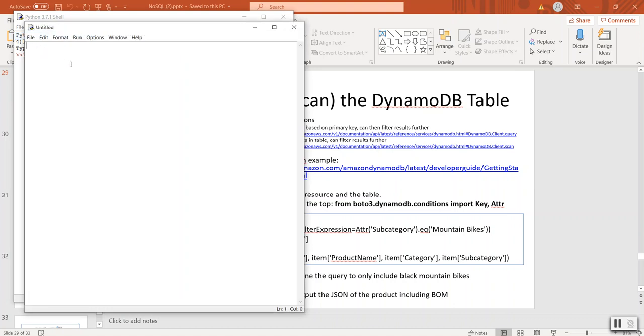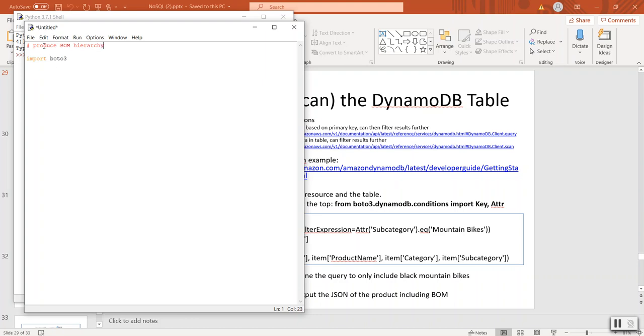And I'm going to be importing Boto3. Import boto3, because we're going to be working with the, I didn't want to make that a comment. I will make a comment though. I'll call this produce BOM hierarchy.